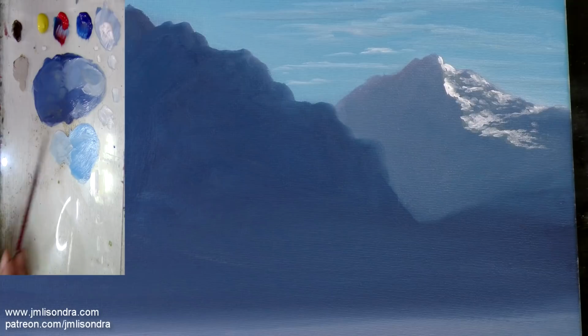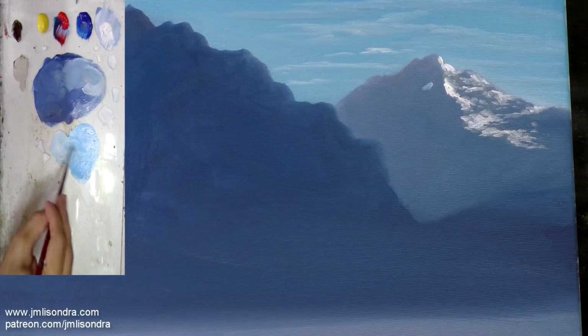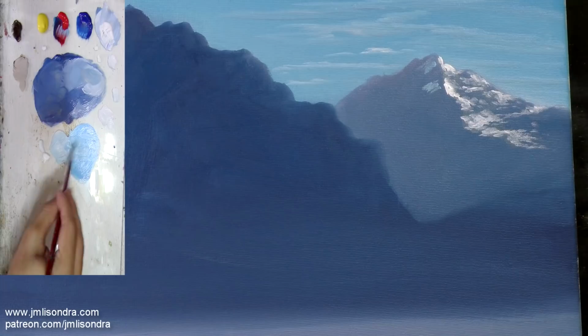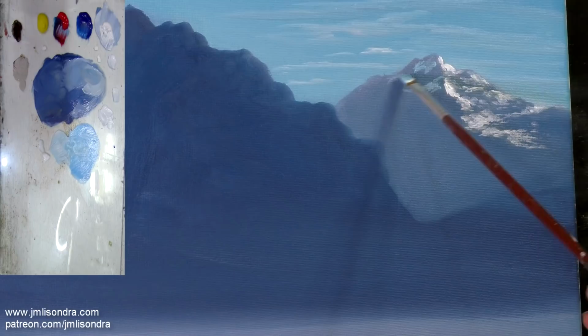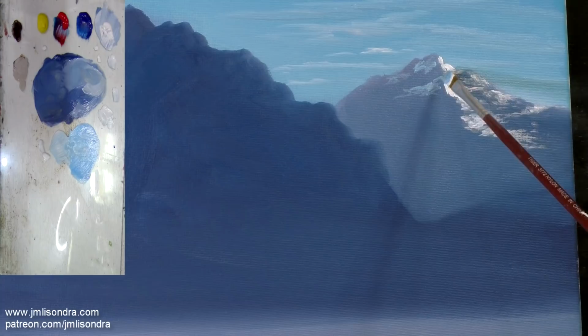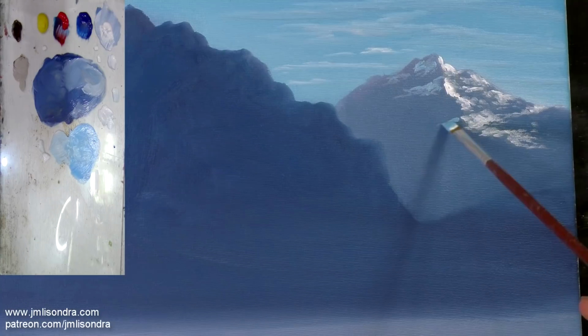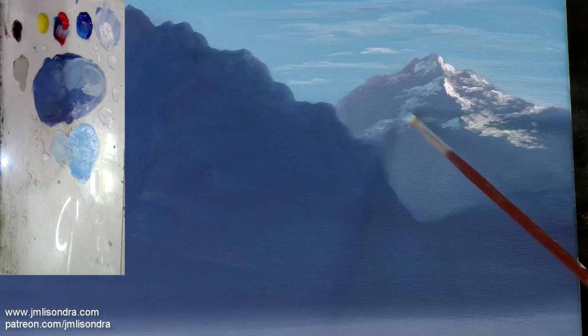Okay, and then I will try to use this light blue color here with a little white to make it lighter. Yeah, I like that. Maybe a little darker. So this is also snow, everyone, but on the other side. There. Okay, so slowly you can create the snow on the other side.